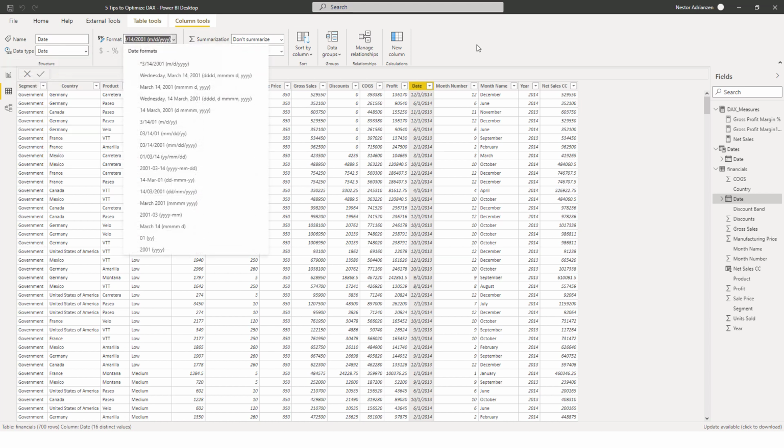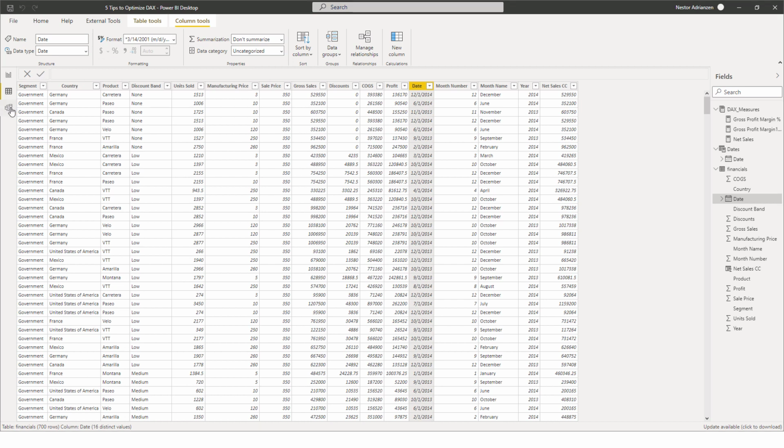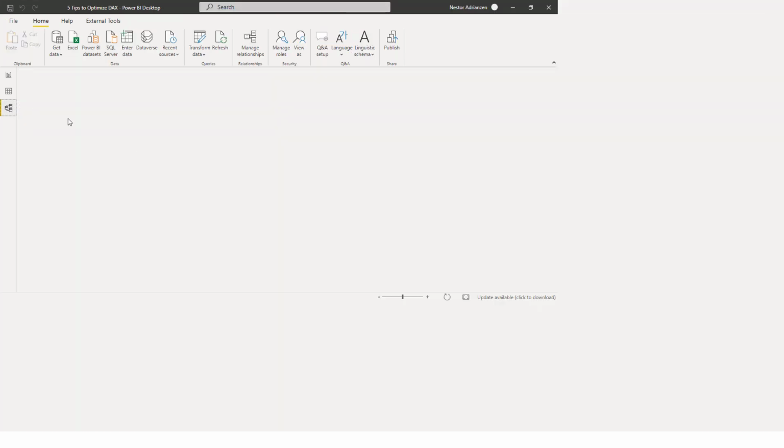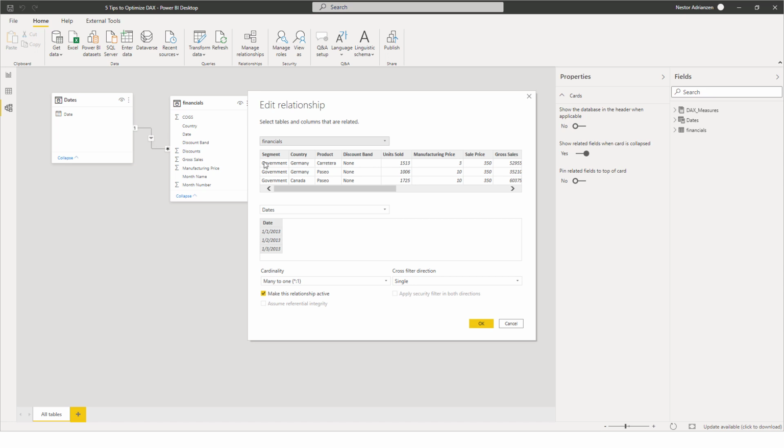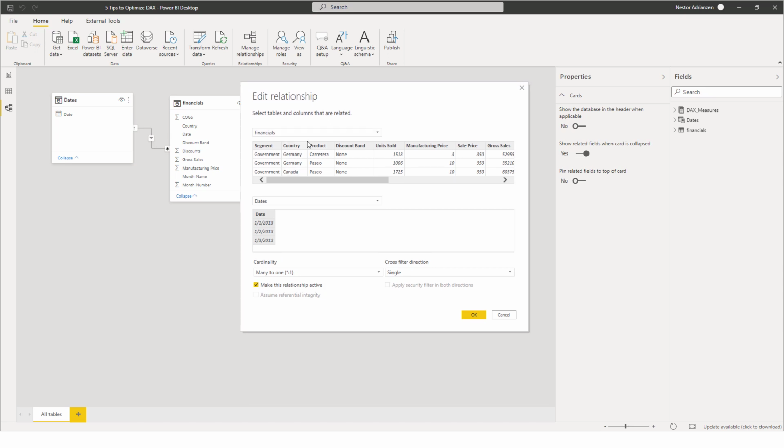So we are good. So now let's go back to model here. And let's connect this dates table with the financials table. It's working. Perfect. Let's double check that. So we have the financials table connected with the dates table from many to one, single. Perfect. So this is working perfect.